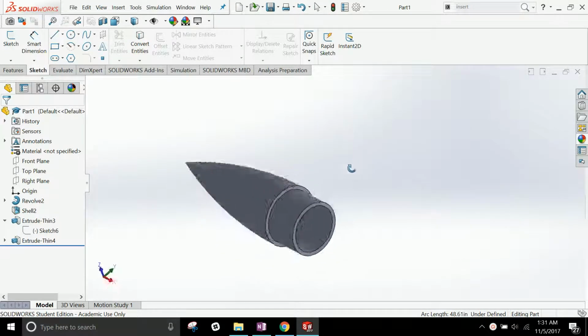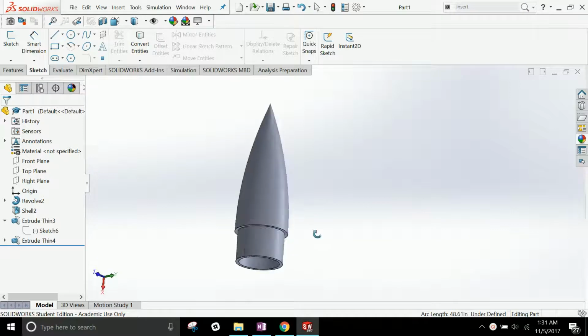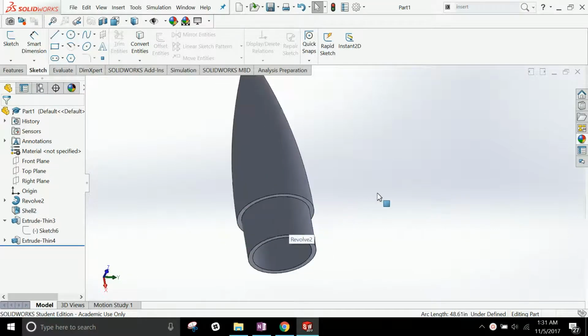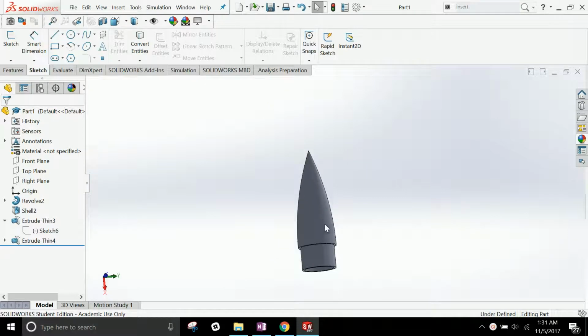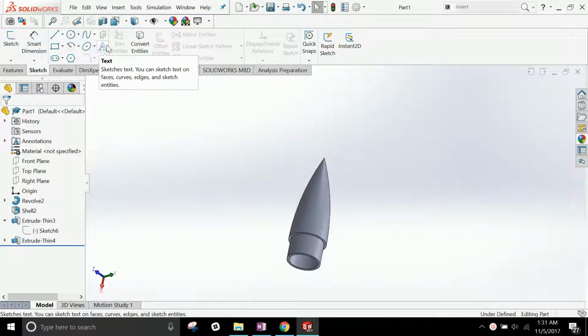Okay, so what I want to do essentially is carve out some customizable thing, perhaps my team name, or a symbol that's going to make my nose cone look cool and distinguishable. So the way we're going to do that is generally we can just use the text feature and then write on a sketch plane that's on a surface and then go ahead and extrude cut that out. But it's going to be a little bit tougher because we are going to need to wrap it around the surface. So let me show you how to do that.